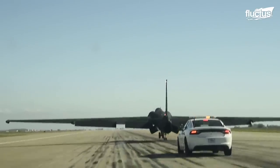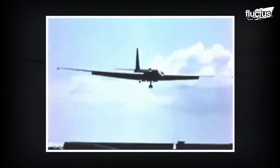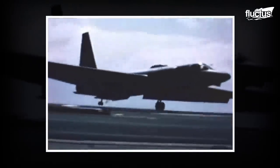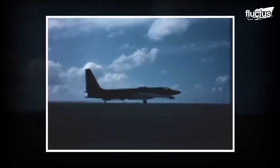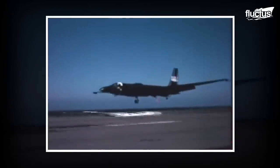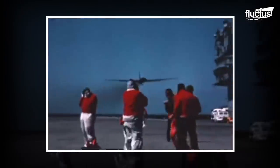Although landing a U-2 on a landing strip requires a chase car driven by a rated pilot and a team of airmen, the CIA made history by safely landing a U-2 on a flight deck. To make the Dragon Lady carrier-capable, Lockheed beefed up its landing gears to withstand the immense stress during catapult launches and arresting hook engagements. Additionally, the plane was retrofitted with an arresting hook and a pair of spoilers in each wing to make carrier landing possible. The carrier-capable variant was named U-2G and debuted its first landing in March 1964.